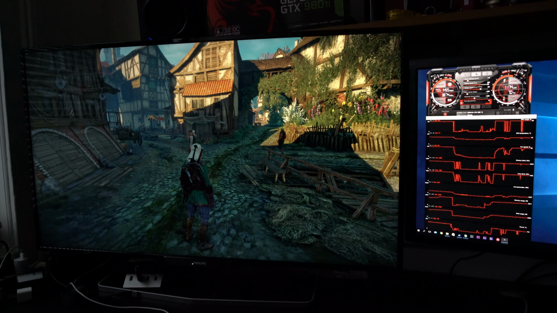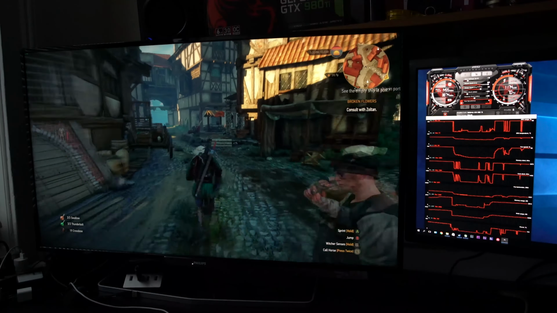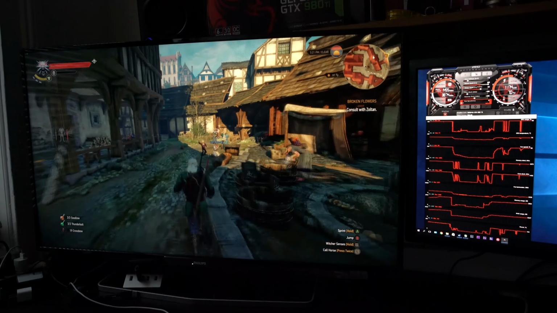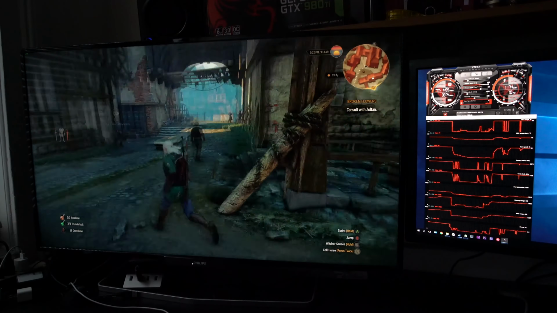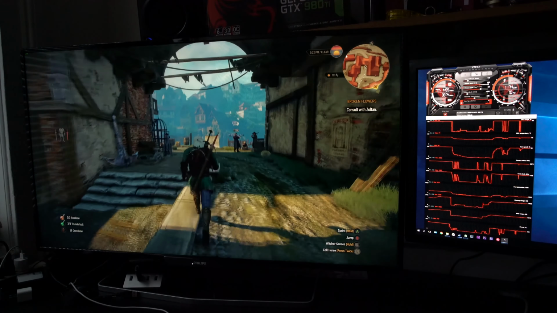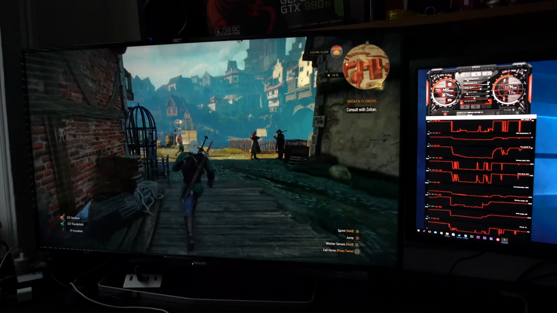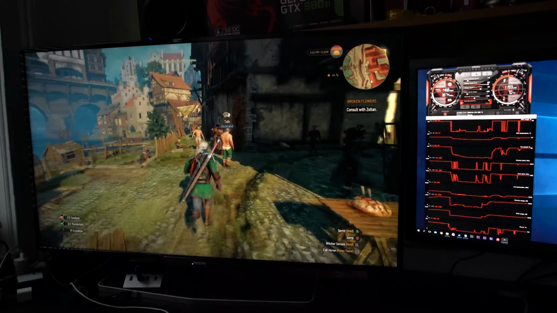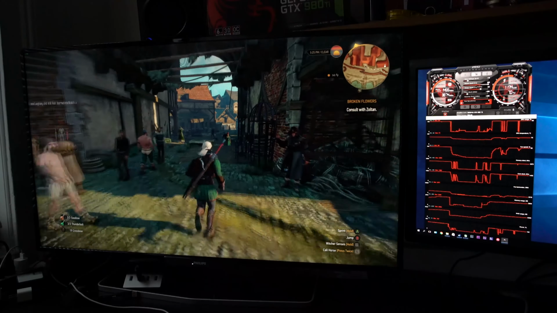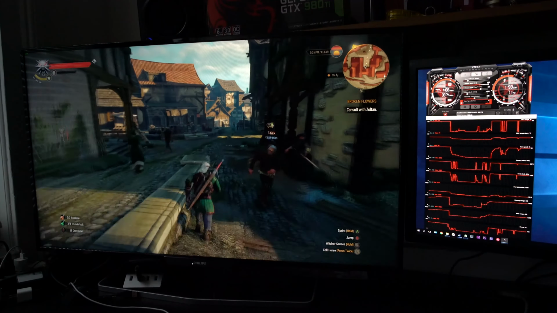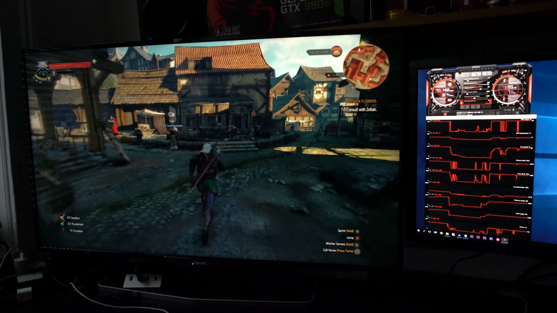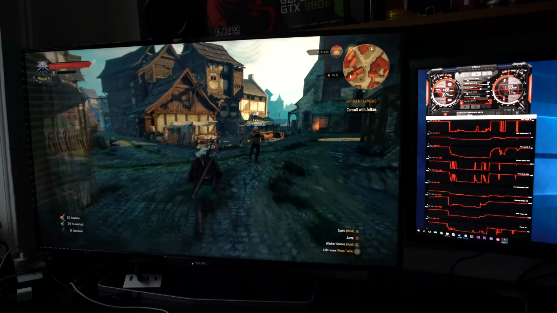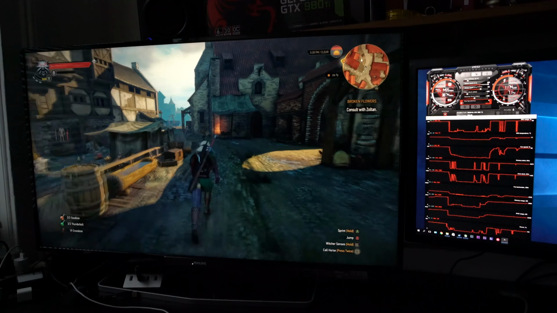So I'm just going to run around in this town here, and again, sorry about the small frame counter. I'm running 50 frames, 51 frames per second. Really impressive, 55 frames per second in 4K, 56, 57. I mean, this is incredible. Really incredible for this card to be producing this kind of frame rate. Running at 71 degrees Celsius, which is actually not too hot for this card. 50 frames, 54 frames.